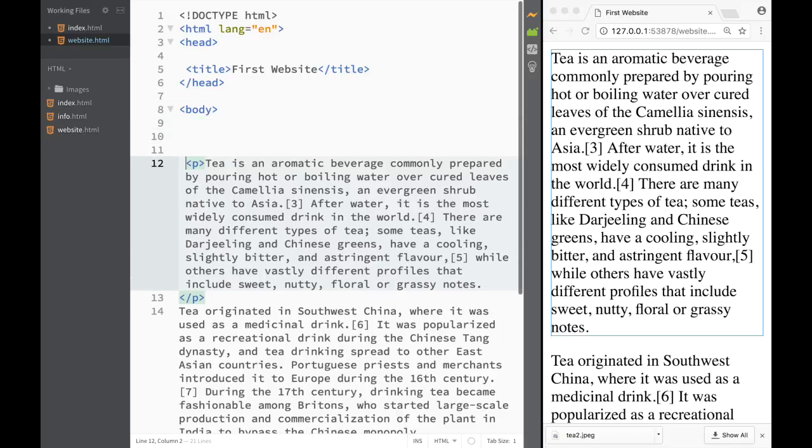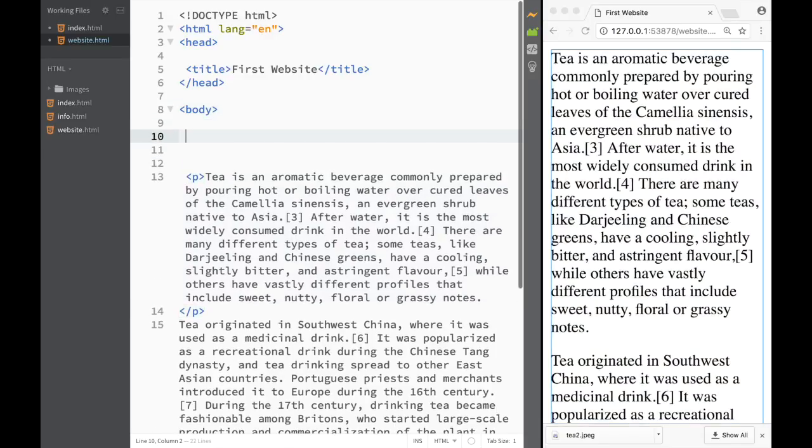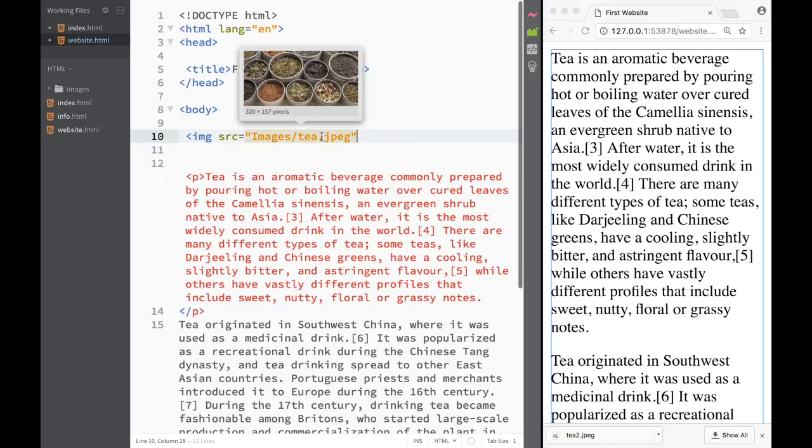But obviously on the top, what we would want to do is create, well, what should we do first? Should we do the heading first, or should we do the image? I think we should do the image. So I'm just going to say image over here, and I want source. You can see that Brackets is offering me code hints. I'm going to go to images, and let's say this is going to be the best one, right? So I'm just going to say that this is 320.